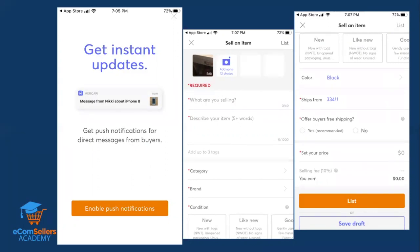enable your push notifications if you are selling, specifically if you're selling, because you don't want to have an item that you've sold and the buyer's waiting for shipping and you haven't been in the app in 3 days. And so you don't know that the item is sold and now you get a bad rating or the buyer cancels the transaction because they haven't heard from you. So when you are a seller, I recommend you enable the push notification so that you'll get a message on your device screen that says ship now. It'll tell you that you've sold something and that it's time to ship it.